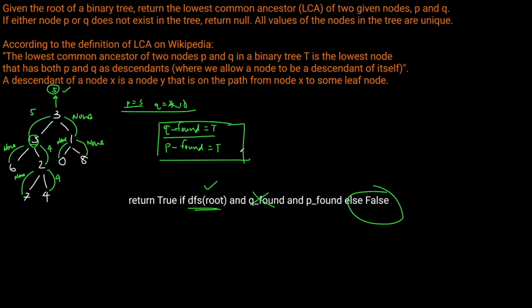Otherwise, we have to return false, because obviously if one of the nodes doesn't exist, then it's false. So that might be a little bit confusing. Let's go into the editor and we'll write the code, and it should be relatively straightforward. Like I said, this is going to be a post-order traversal, where again, we want to check the children of a node before checking the parent here, and then returning up back to the parent. So I'll see you in the editor. Let's write the code and let's figure out how to do this problem.